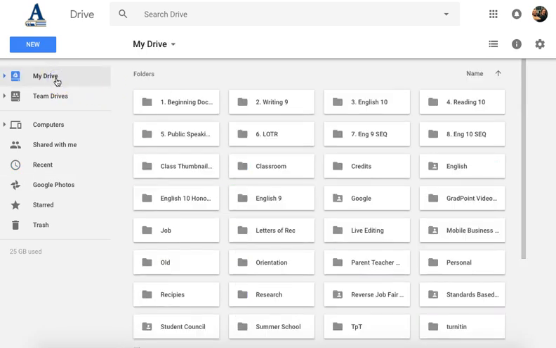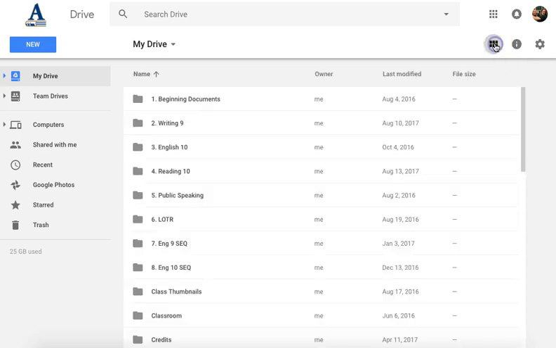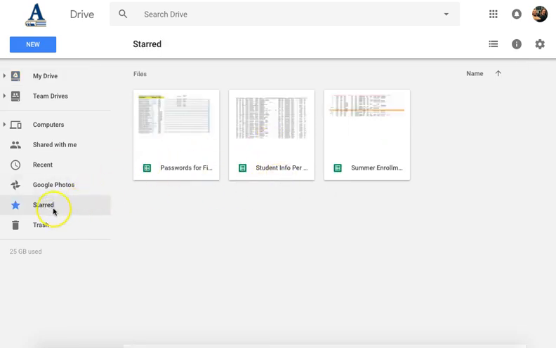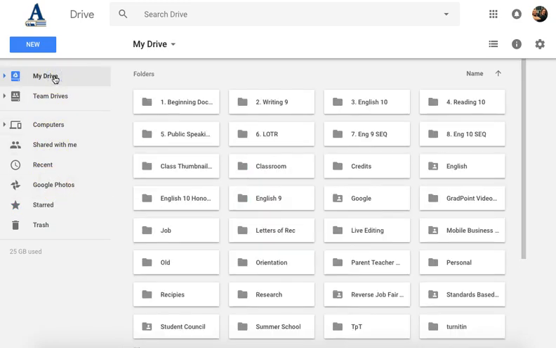So Drive is super easy to use, super user-friendly. You just have to kind of spend some time getting yourself familiar with it. You can organize your Drive with the list view or with tiles. That's totally up to you. But again, this is a great place for you to just kind of store and manage your files. You can star stuff that you think you need to have an easy to get to place. So I've got some things that are starred that I thought were probably important for me to be able to access quickly.